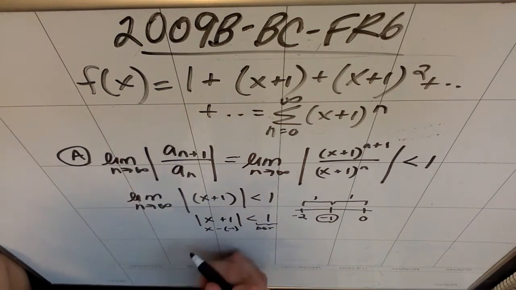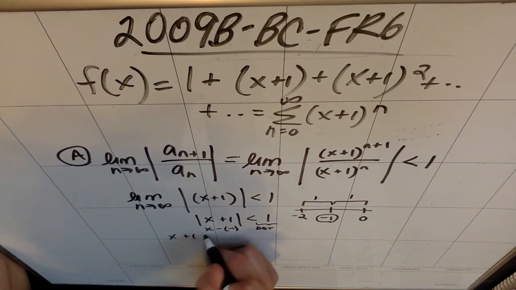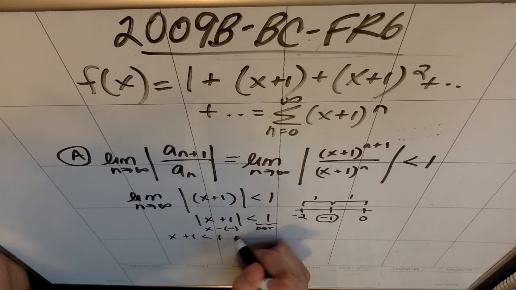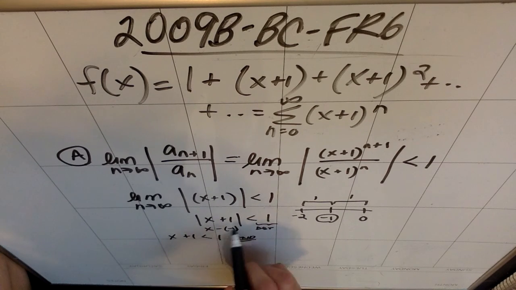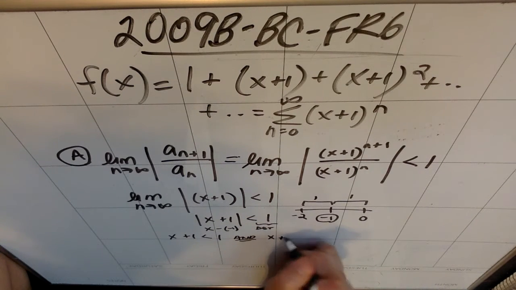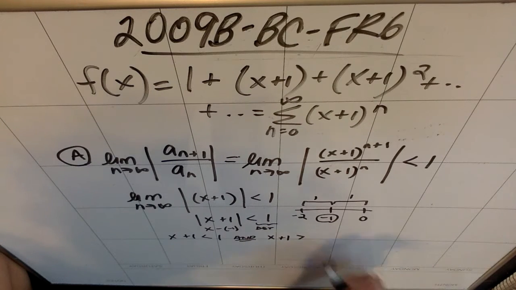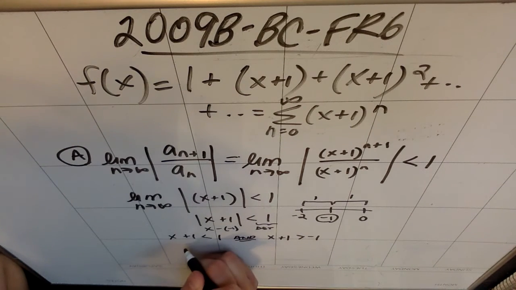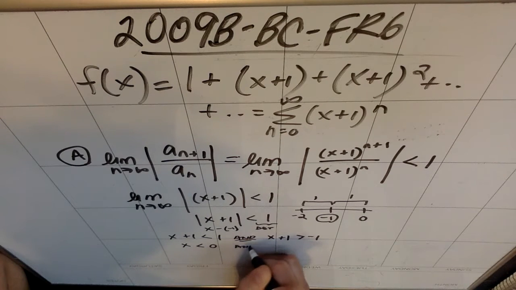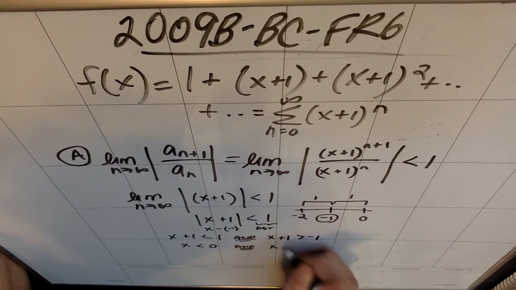The other way to do it is to actually solve it and say that either x plus 1 is less than 1, so that's the one case. And the other case, right, so you have two cases. The stuff in the absolute value is less than 1, or the stuff in the absolute value is greater than -1, and you switch the direction of the inequality sign when you do the negative case of the absolute value. So either x is less than 0, that's the first part, and the other part is that x is greater than -2.